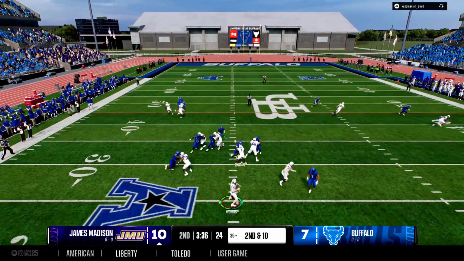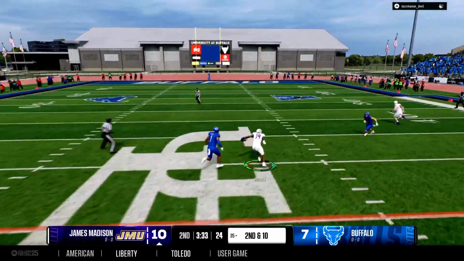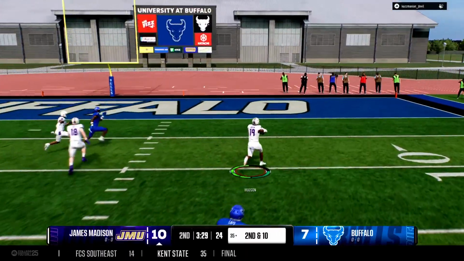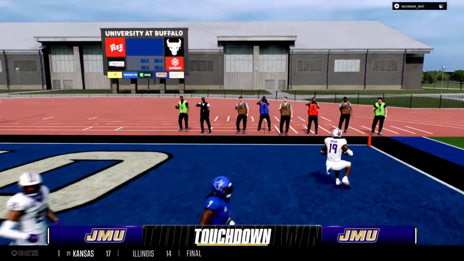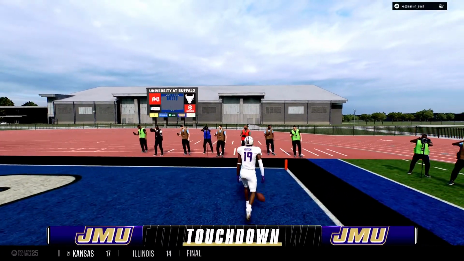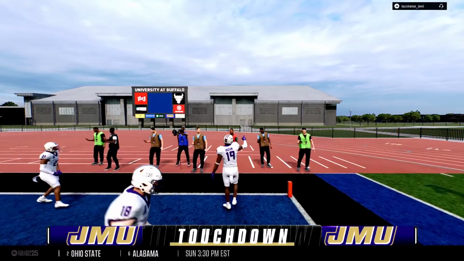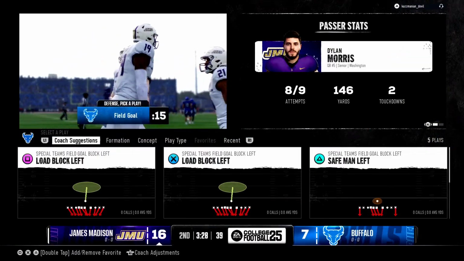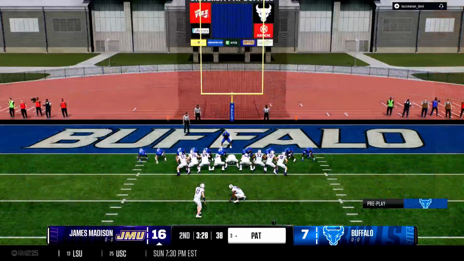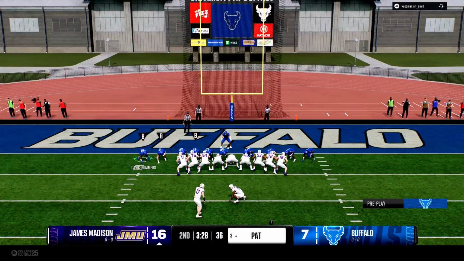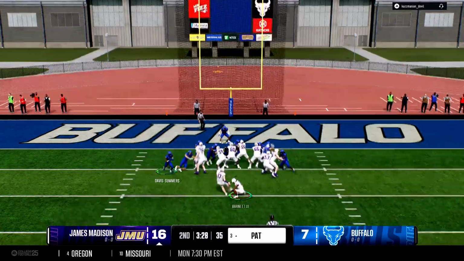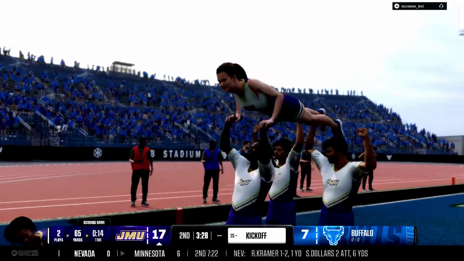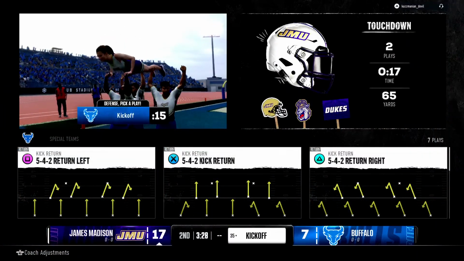Scanning the field, it's Morris. Got his man downfield. At the 35, he's got room. Touchdown, James Madison. And once he got loose, it was all over. And how nice is it to have a playmaker like that, I can get the ball out of my hands right to him and say, all right, dude, you got jets, you can fly, catch the slant, make some people miss, outrun some angles, and get all the way to the end zone.